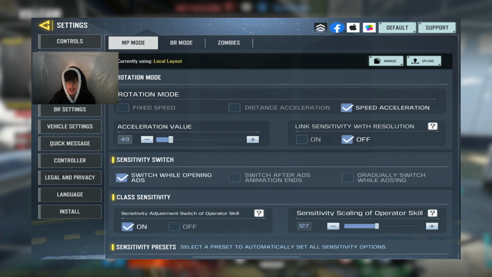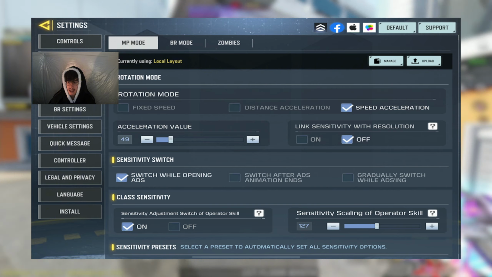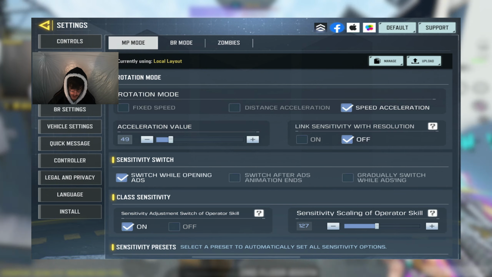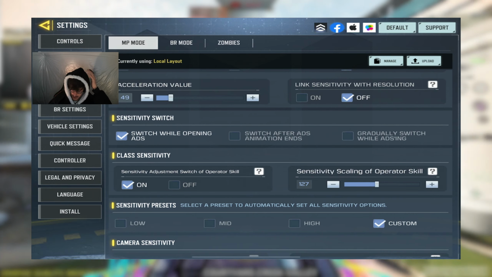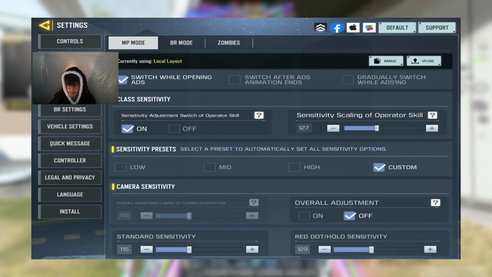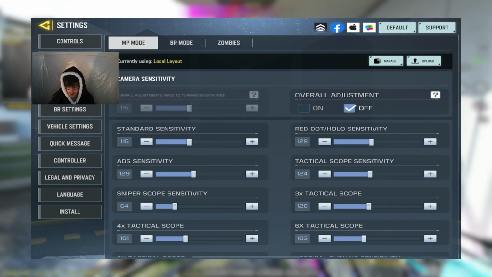And as you've seen the last couple of weeks since the beginning of the year, I've had this sensitivity. And it is Speed Excel with a 49 acceleration rate. And I do have the operator skill slightly adjusted down. And then these are my camera sense.